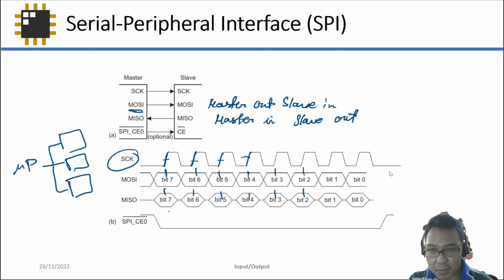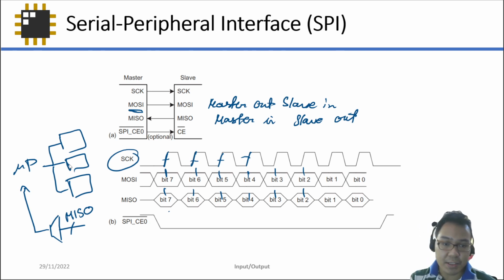And if you also connect the master in slave out of all of them to your microprocessor, then all of them would be driving at the same time, which is pretty bad unless, for example, you use a multiplexer. So you multiplex the multiple MISO signals and put them back into the microprocessor. It doesn't really matter for the signals going back, but it probably matters if you're trying to configure the devices and everyone starts getting the same configurations.